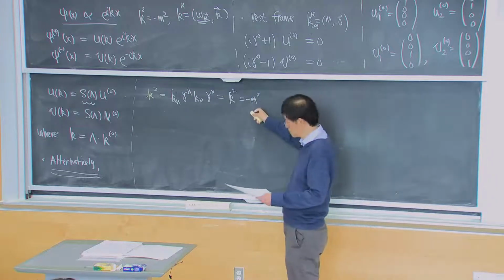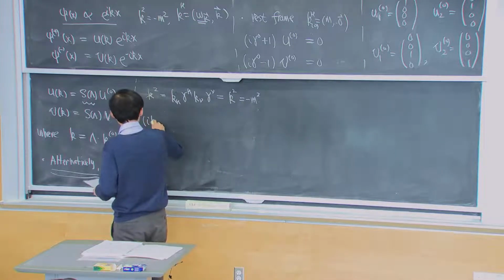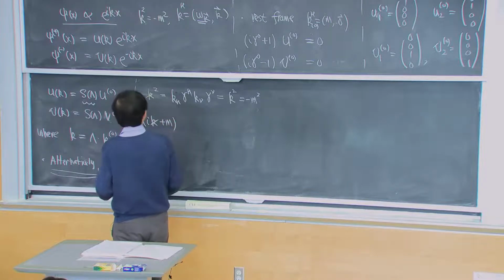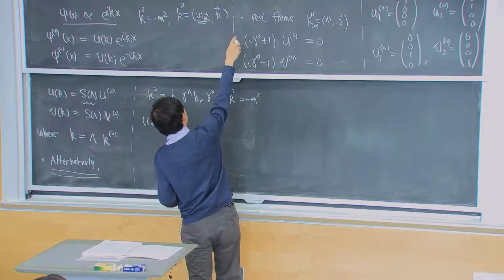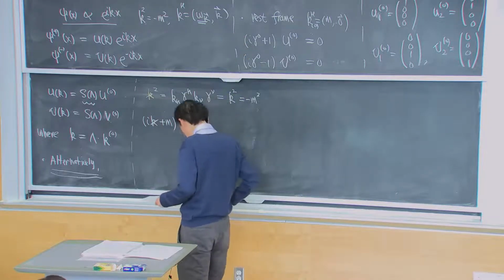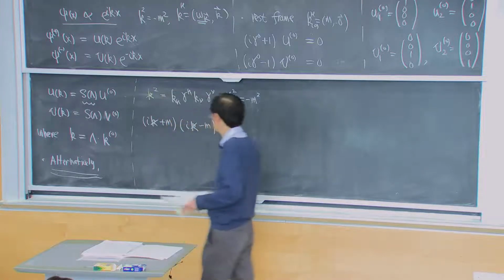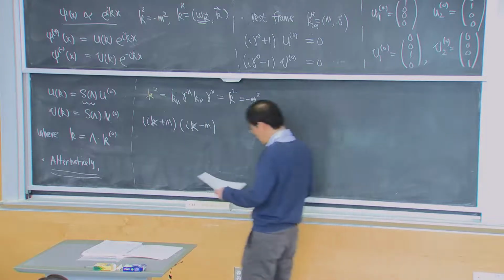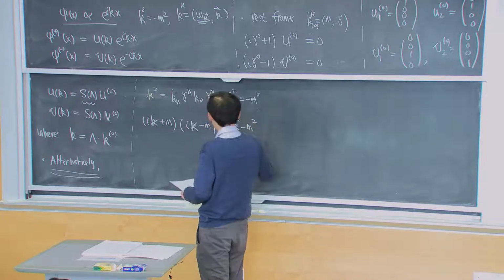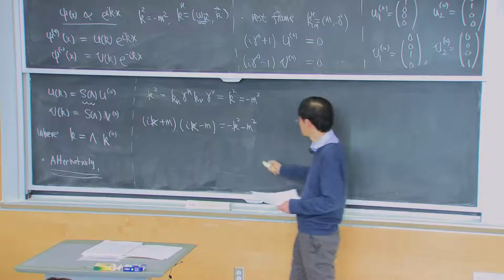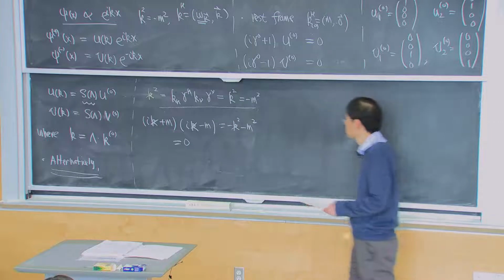This means that if I have ik-slash plus m, which appears in the equations for u and v as ik-slash plus m or minus m, and I multiply by ik-slash minus m, essentially I have minus k-slash squared minus m squared, and this is actually equal to 0 because of this equation.